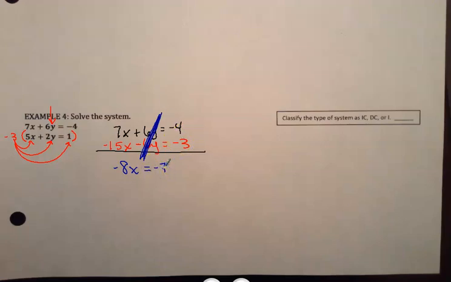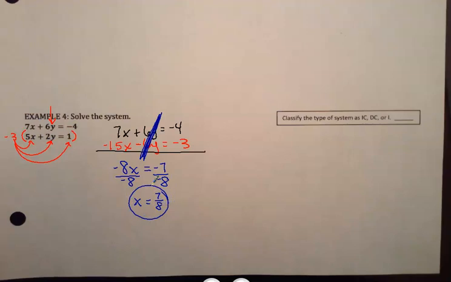is negative 7. This is one of those reasons, elimination is one of those reasons that I talk about, it's so important to balance your work and to know how to do that so you don't get lost. All right, so we have to get x by itself, so we need to divide by negative 8. X equals negative 7 divided by negative 8, which is a positive 7/8.